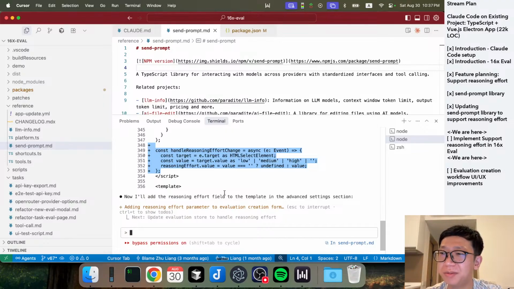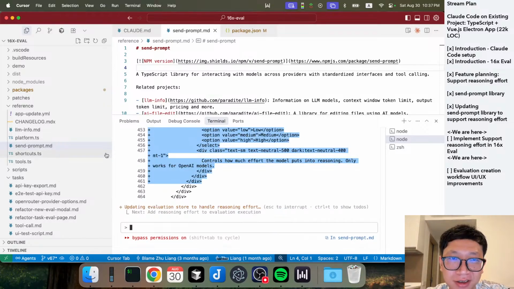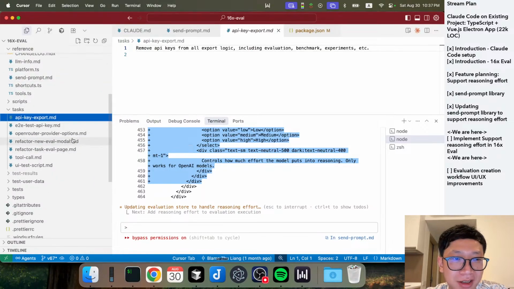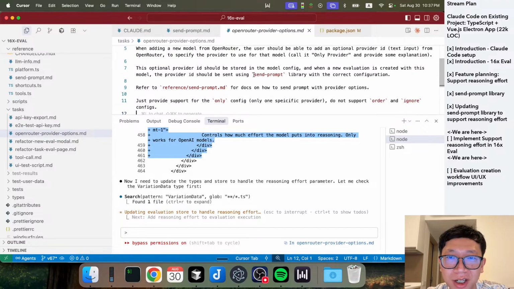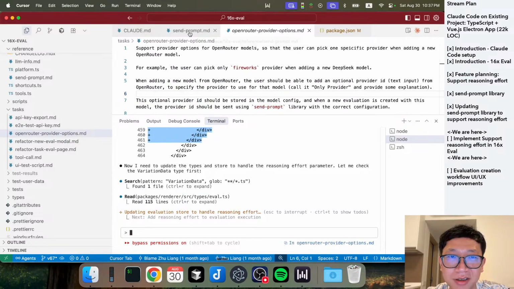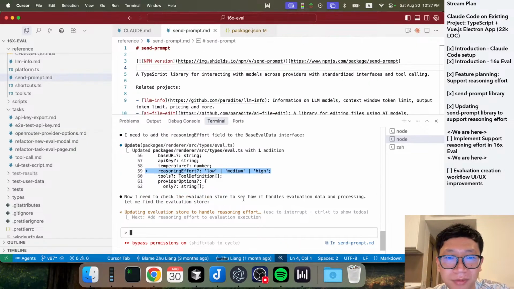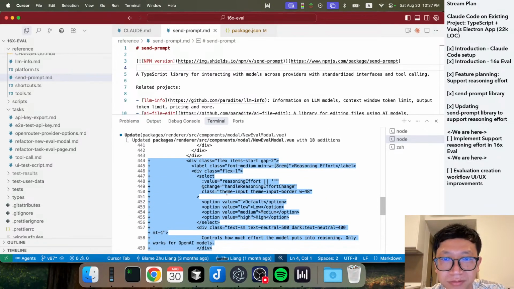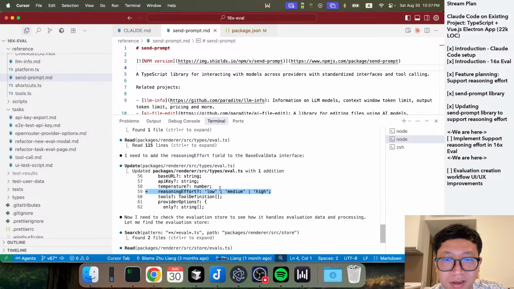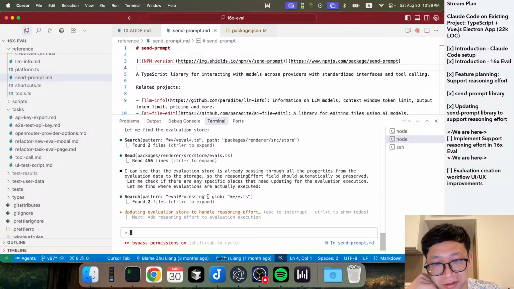This shouldn't be very hard. For more complex tasks, I will probably be writing a markdown file and then pointing it to the relevant files. But for this case, because it's relatively simple, I didn't do that. I guess the tricky part is how to pass it to the sendPrompt function.